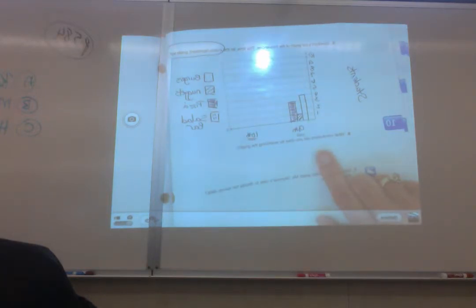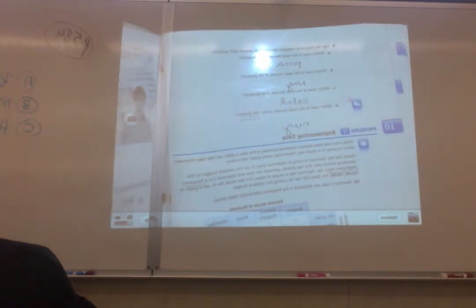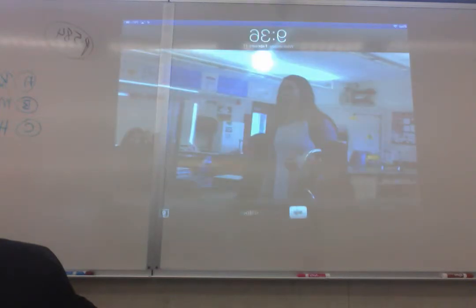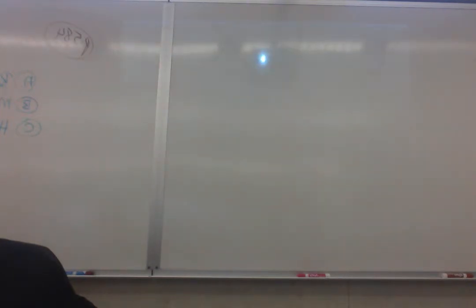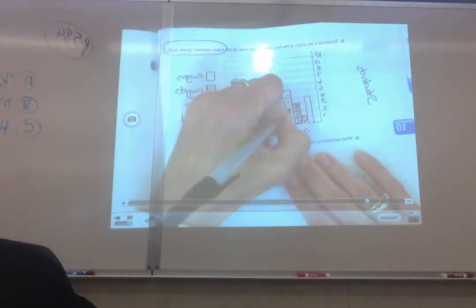Okay, and last one is salad bar. Memo, how many students in 9th grade wanted salad bar? 5. Do you agree with him? Where'd you get the 5? Right here, 9th grade salad bar. So we're working with 9th graders. And this one we decided to dot.